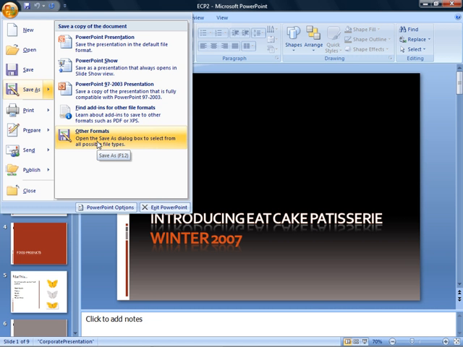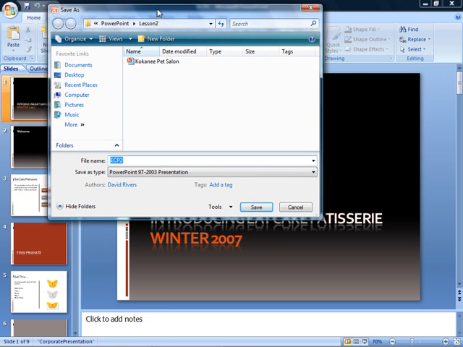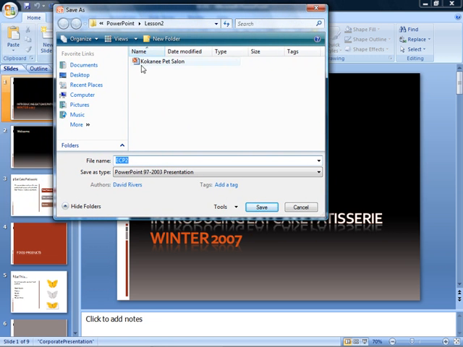So right now, let's just go back to save this as a previous version of PowerPoint. When we give it a click, here's the Save As dialog box I was talking about. So here we see we've got a name down here, ECP2. We don't see the extensions, but like I said, we've got a new extension for 2007. The old extension will be applied so long as PowerPoint 97 to 2003 is selected. That means now I can hand it off to somebody who doesn't have 2007 and they'll be able to open it up on their computer.